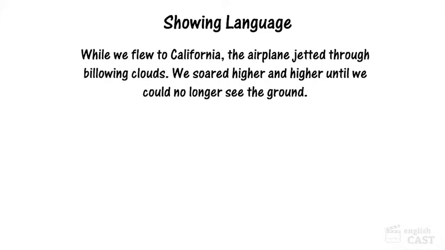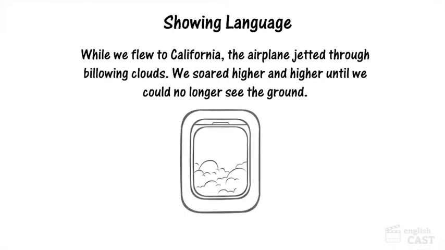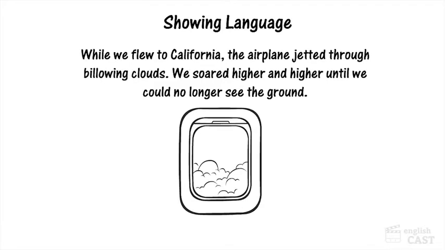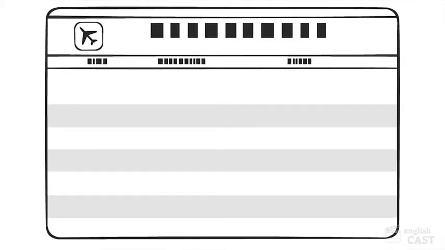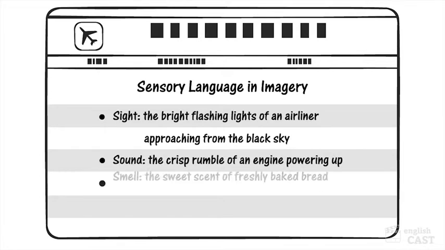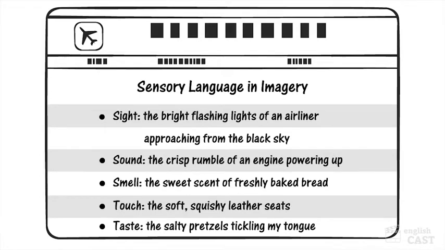On the other hand, the idea of showing is to make the reader be part of the experience. This can be accomplished with dialogue, descriptive details, and sensory language. Showing makes the reader feel present in the scene. Authors use precise language to communicate details and create sensory experiences for events, setting, and characters. Sensory language is descriptive language that appeals to the five senses: sight, sound, smell, touch, and taste.